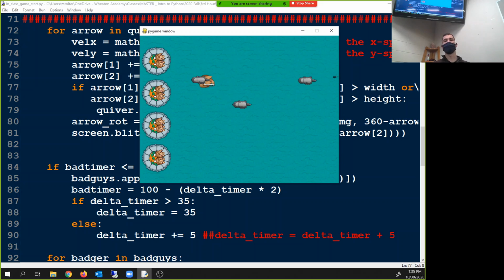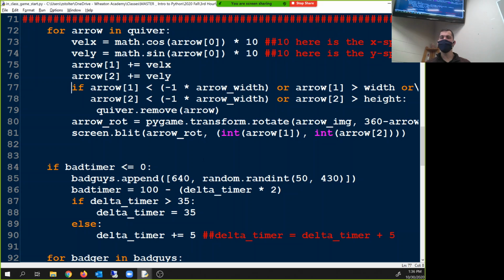All right, so this is what you should have, and I'm going to go with the assumption that this is working for everyone. What we now need to do is rotate our character, and then if we get to it, code the interactions between our badgers and our arrows. So we're going to start with rotating our character. All the code we need for this, we've already written some way or another.